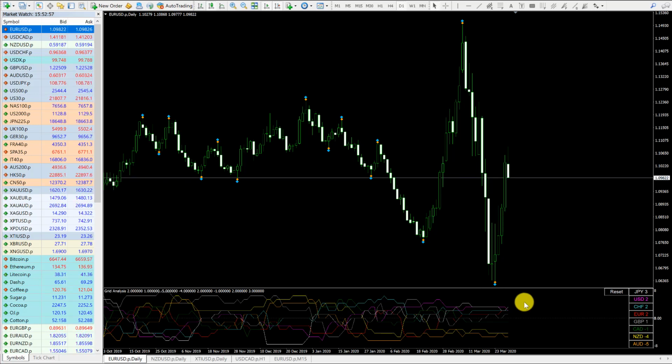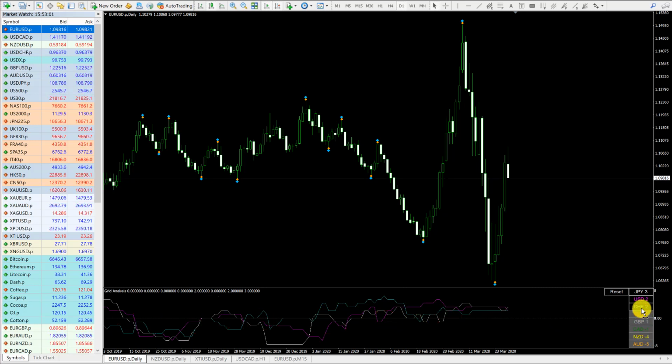The reason for that, as we can see here, is the US dollar predominantly is where we've seen the majority of our strength in recent weeks. Yen has been performing well against other major currencies as well, but the US dollar has been the prime performer. In the last few sessions though, we've seen the dollar coming under a bit of pressure, but it's just been a retracement, just a phase two. We can see here, this is the daily chart. We can see the trend for the dollar hasn't really changed, it stayed positive. It's only a +2, but I expect that to go higher as we go through the next few sessions.